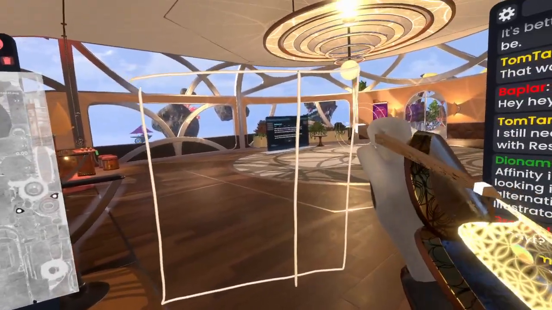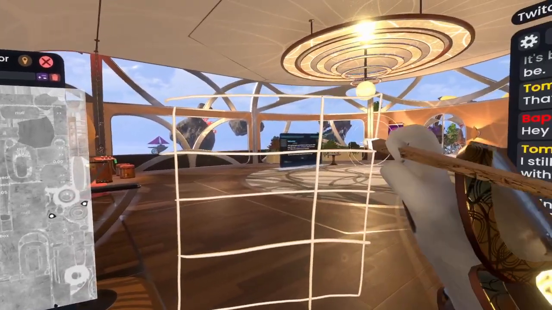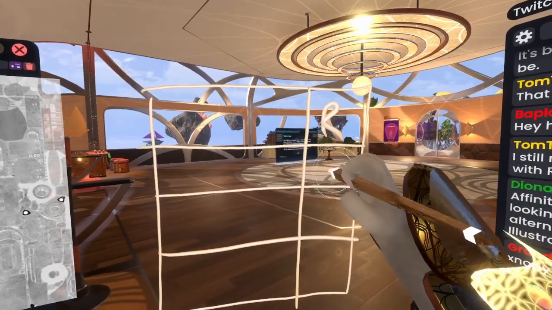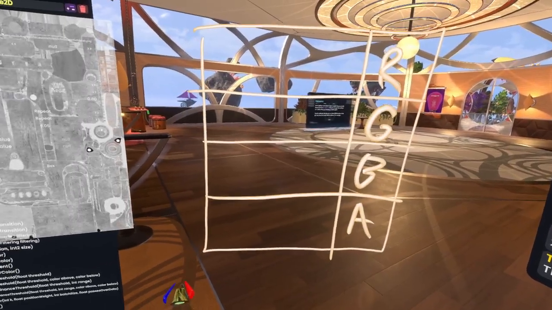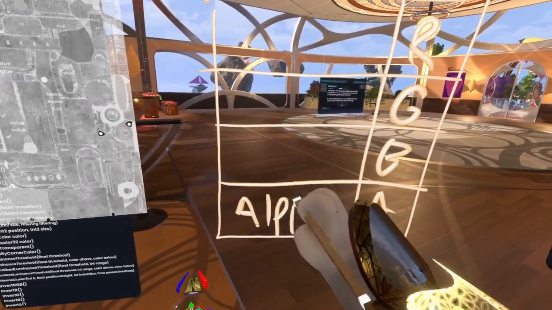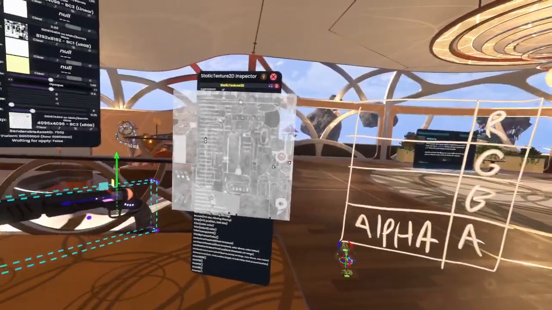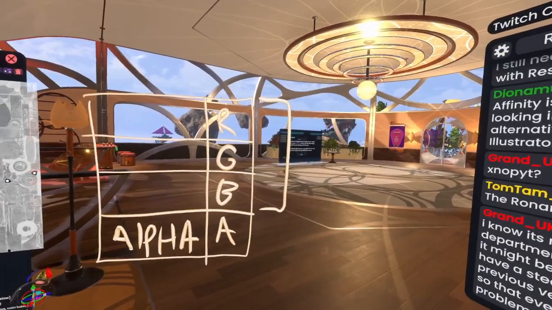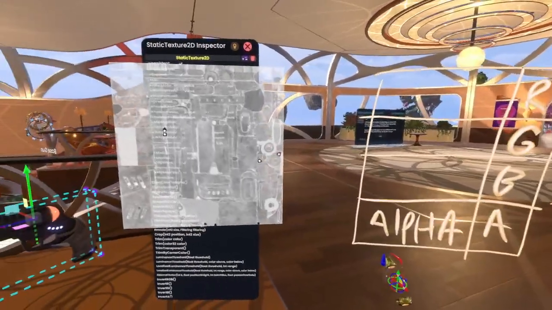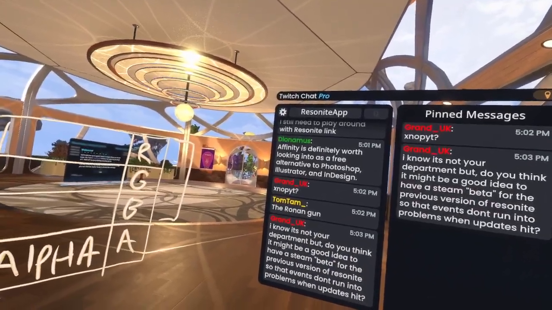at least with how modern day stuff is set up, you got 4 channels: R, G, B, and A. So you got alpha, blue, green, and red. And those are the different colors. Most images will just use those 3. The alpha is like a transparency. If you ever seen a cutout image, or even the edges of that UI panel, it uses alpha.